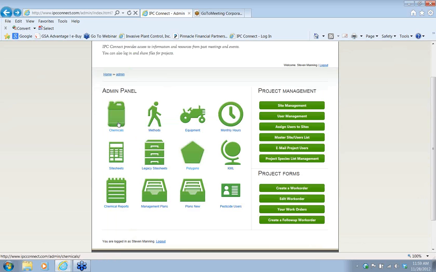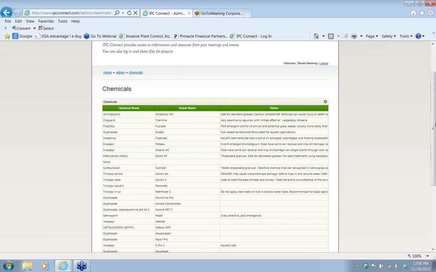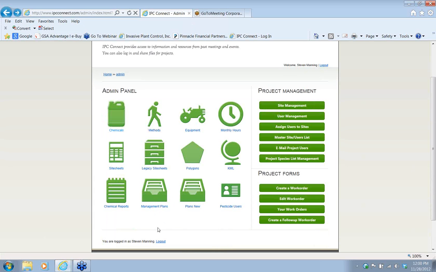So you can create polygons. You can put down all the information about chemicals you need. You can have this all available to your crew or to whoever's working in the field, to your contractor. You can put any type of information, put the chemical name, brand name, notes about the brand. You can also click on that to pull up the MSDS sheets, so everything's right there in the truck with the user of the formulas that they're using.